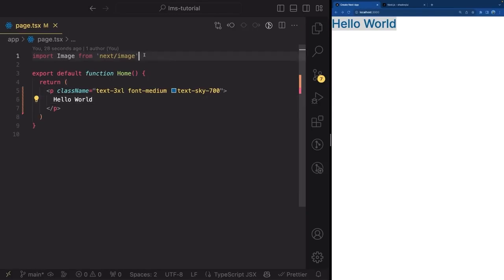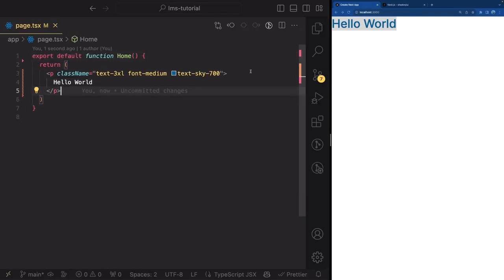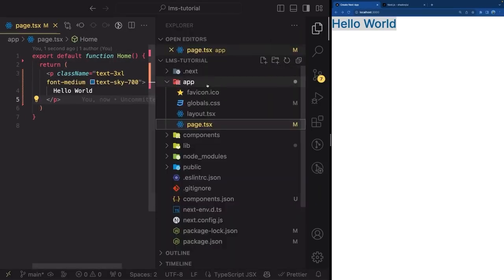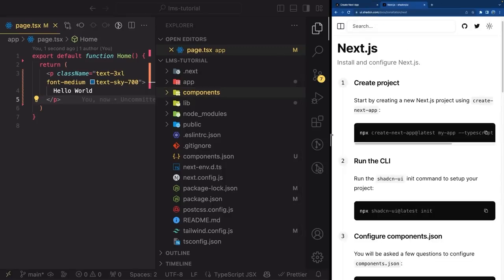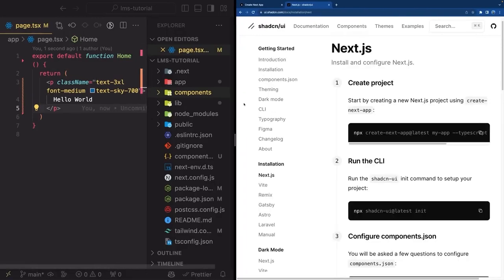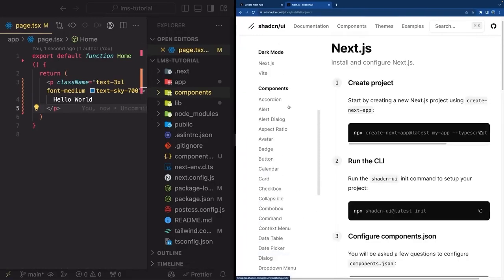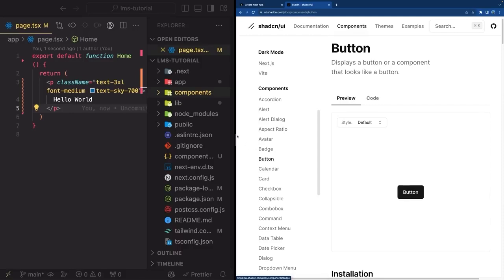Now what I want to show you is how easy it is to use ShadCN UI to add components. So if you take a look at your folder structure, you have the components folder, but it's currently empty. So ShadCN init added this folder, but we have not added any components yet. So let's go ahead and do that. I'm going to go back into the ShadCN UI library, and find a component I like. So we are most certainly going to need the button component. So I'm going to choose that one.